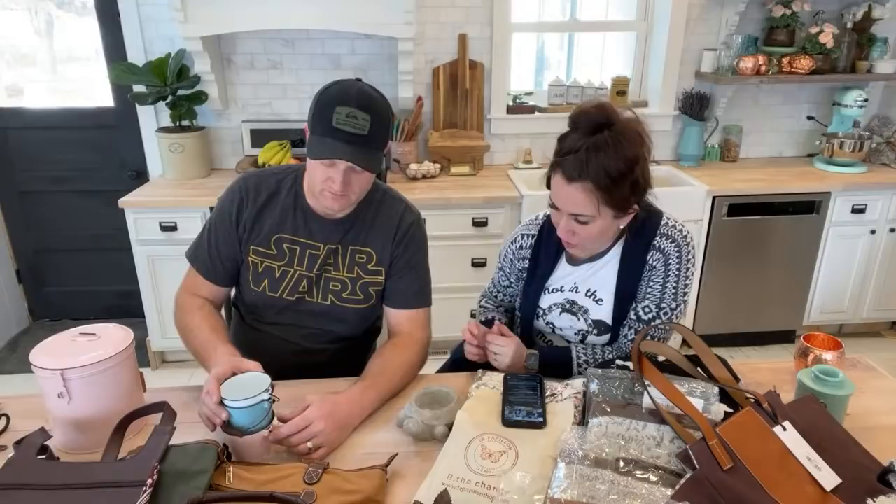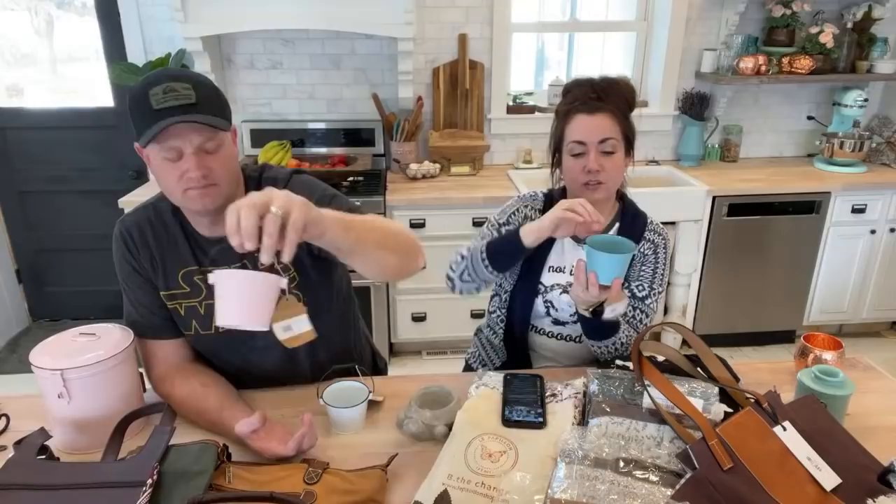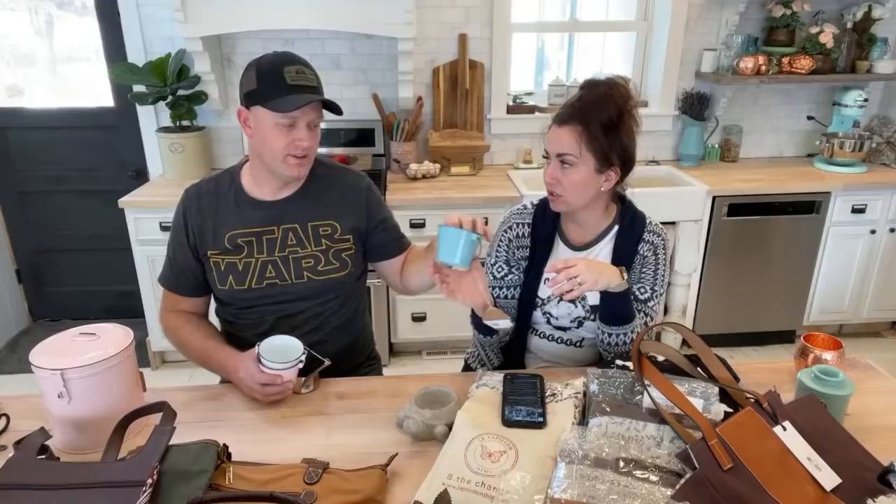Now let's talk about the budget items. We have three little pails — they're like miniature versions of the big tall French pails we carry. These are perfect if you have grandkids and want to send little Easter presents — so cute filled with a little chocolate bunny and crayons. They'd also be cute for storing art supplies like colored pencils, or you could grow succulents in them. They are $5.95 and they have a wooden handle, coming in pink, white, and light blue aqua.